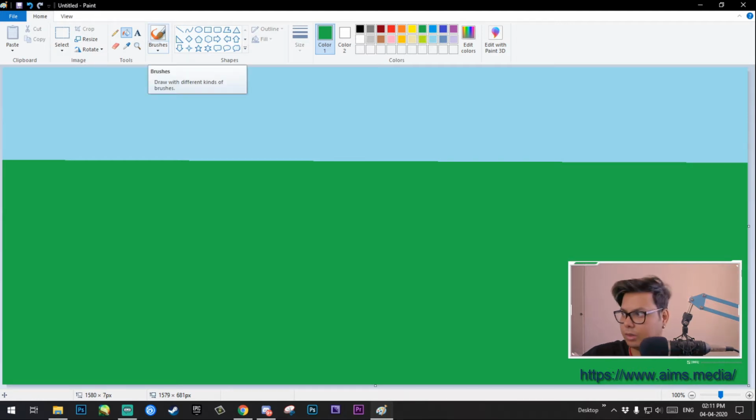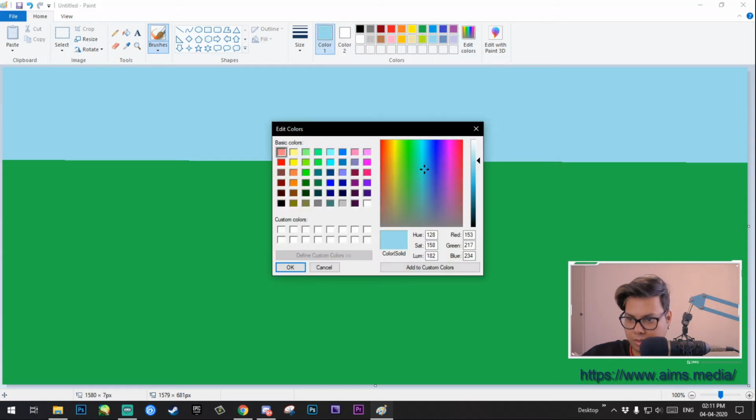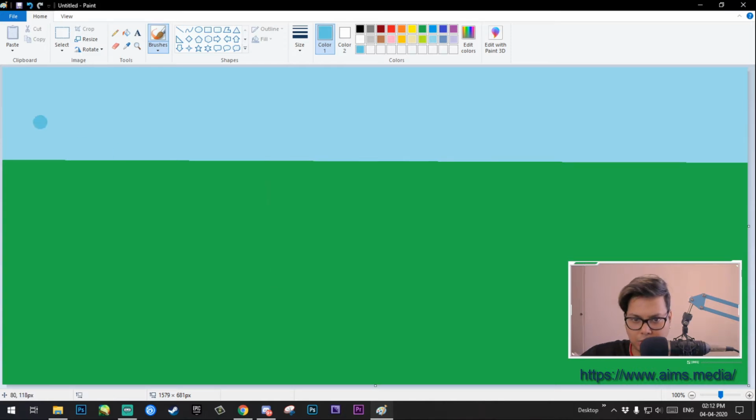Once this is done, let's focus on the sky. The first thing, always use the watercolor brush. We use this color, but make sure you decrease it a little bit so that we get something like this, a faded looking color.